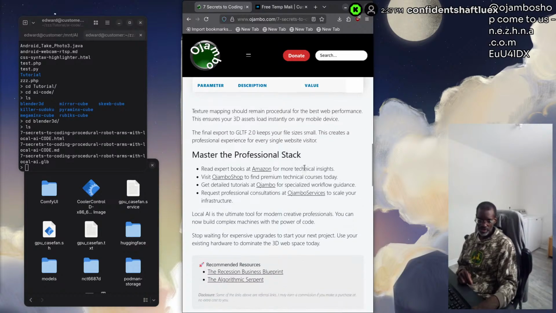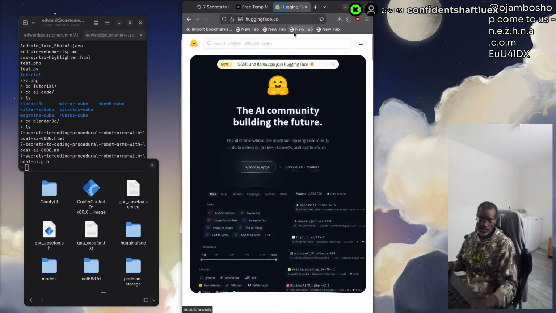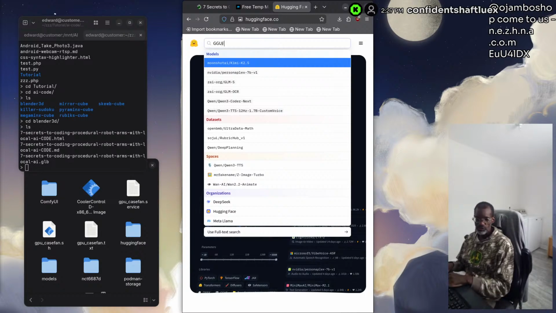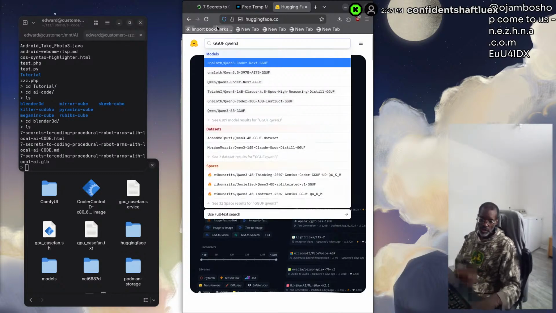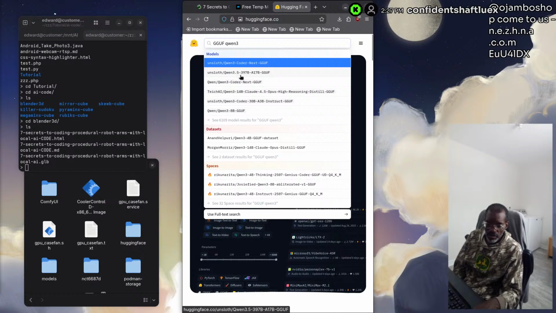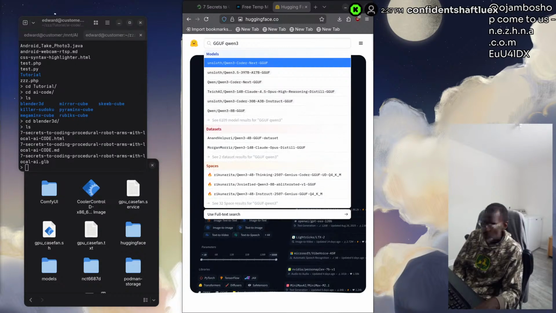Let's get started here. To get the model, you can simply go to Hugging Face or GitHub. There are a lot of places you can get the models from. So I went to Hugging Face, huggingface.co, and in the search, because it's a GGUF, I just typed GGUF something like Qwen 3, and you can see, I think this is the one I actually got. It's the 30B. This is the one. I didn't get the Coder version, but I just got the regular one. So you can go pick that one up. I've actually done a review of this one.